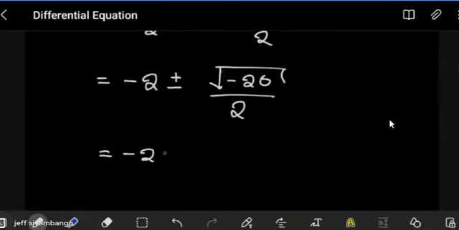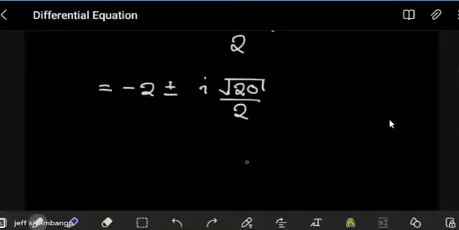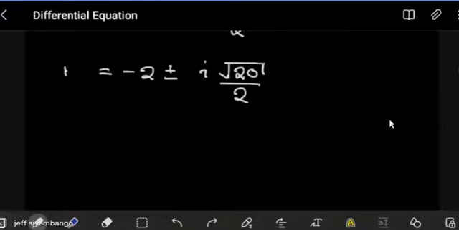That is going to be an imaginary term. So I have minus 2 plus or minus, I'll put i here and say this is root 20 over 2. Now it's a positive 20 if you see there, because of this i I have put there. I hope you guys remember how that magic works. So once we have this part, it's now just a case of sorting this one out. But if we want, we can actually keep this exactly the way it is. And if we did that, we can now say that this is our m.